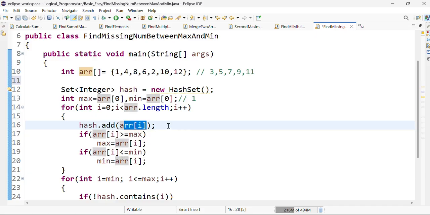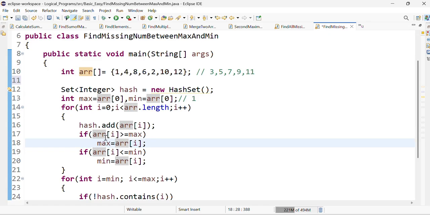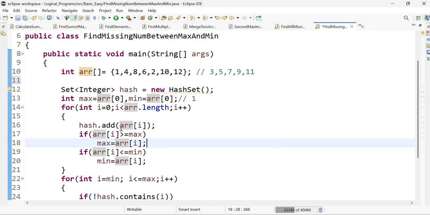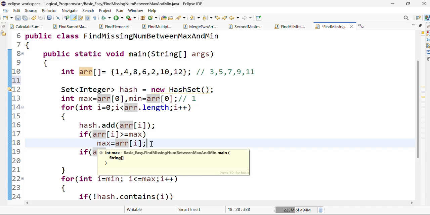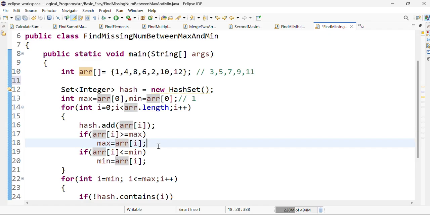For each iteration it adds one element from the array into the set, and in the same iteration it also finds the maximum number. Initially max is 1. Whenever array[i] is greater than max, then max is equal to array[i]. So by using this code we get the maximum number from the array.